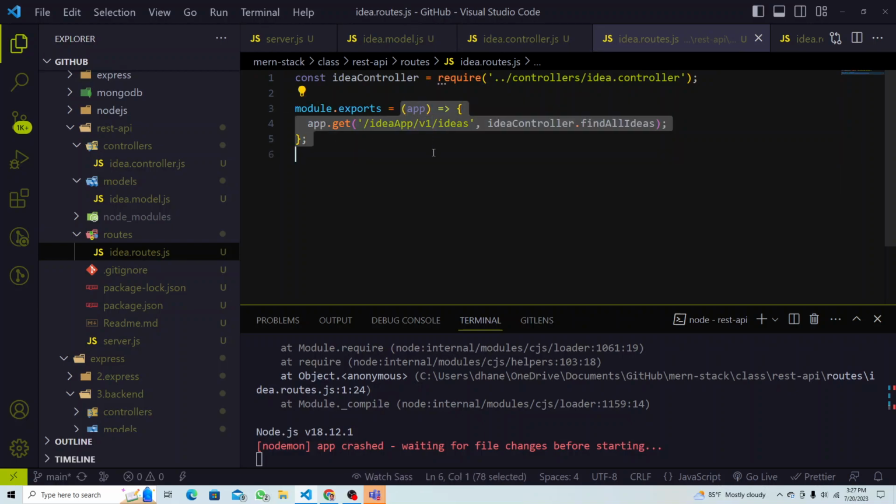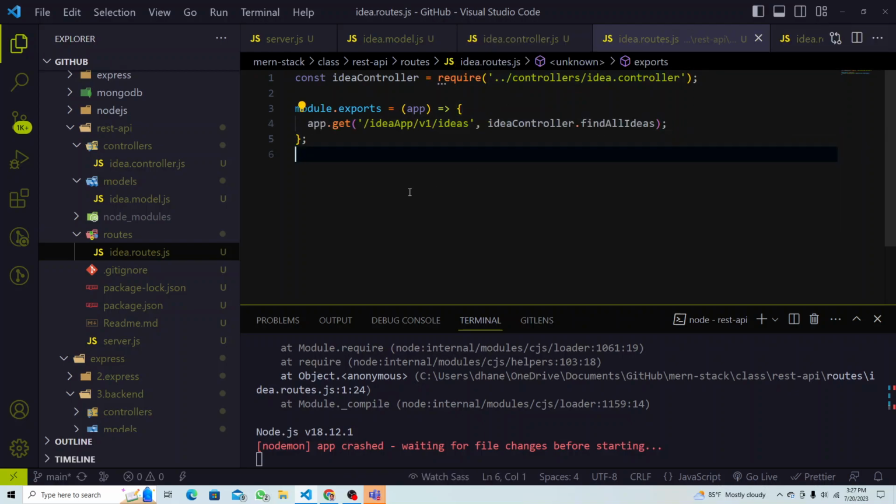That's the function, and that function is basically returning this thing. So when you have get, it should run this one. So why did it not work? Let's see.